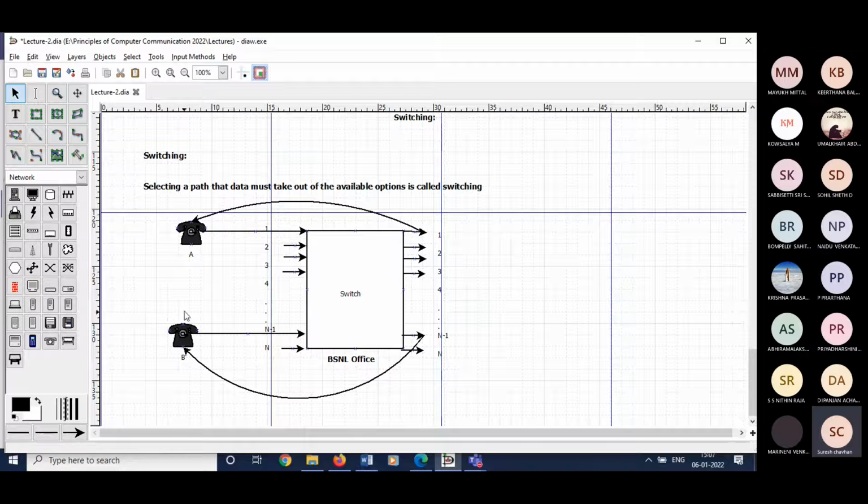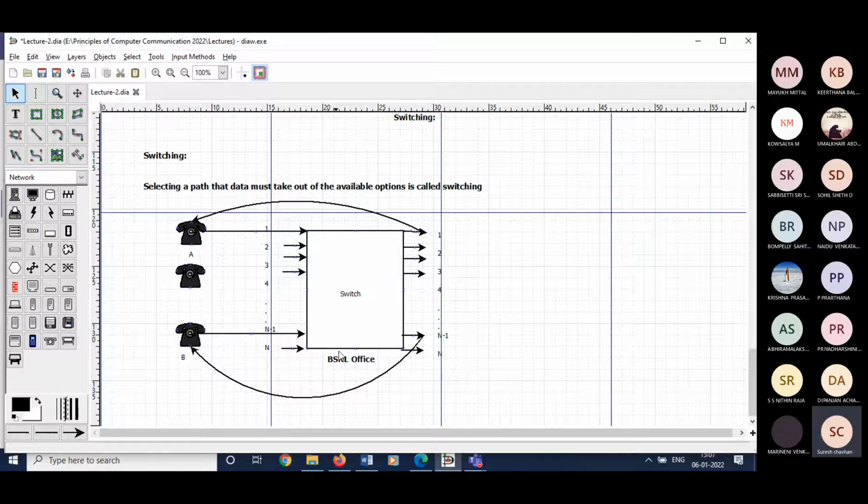This is easy. If you have one more telephone, then it will be connected to 4, and this 4 connects to here, and so on.